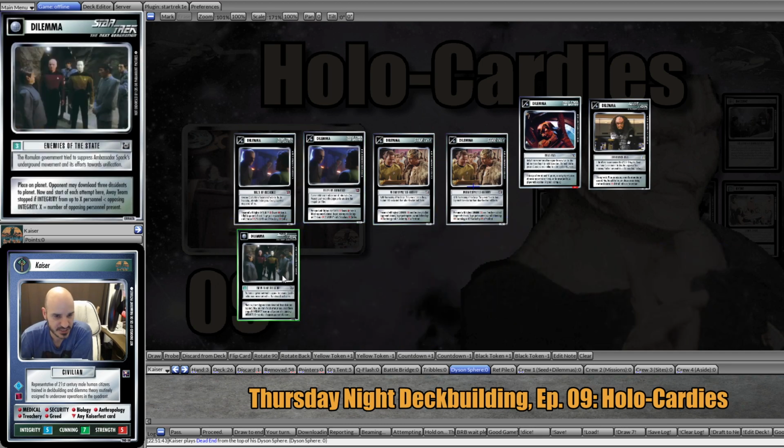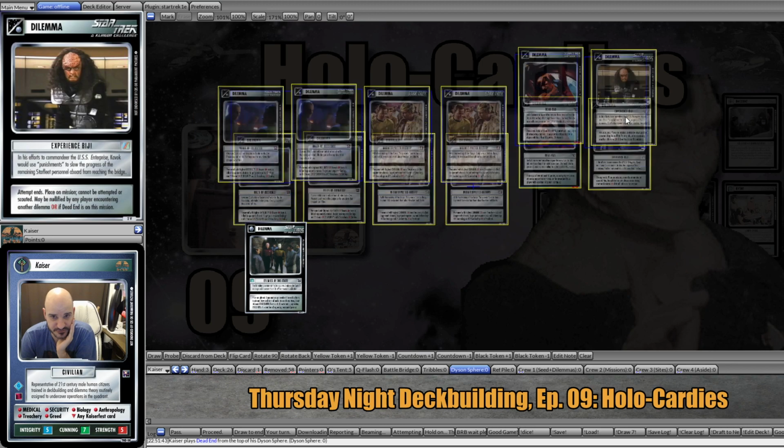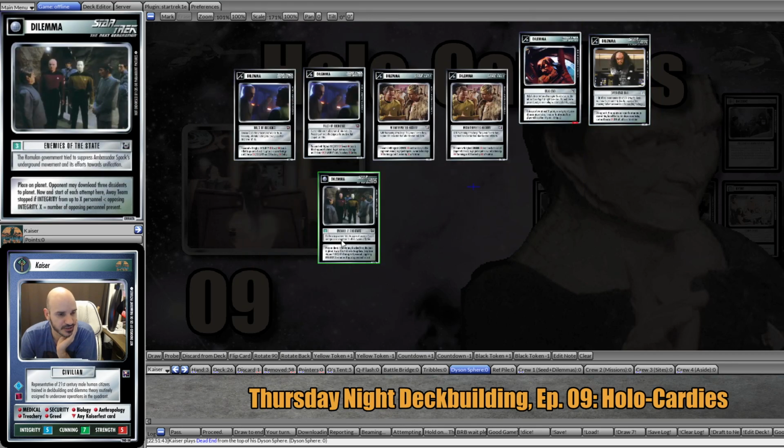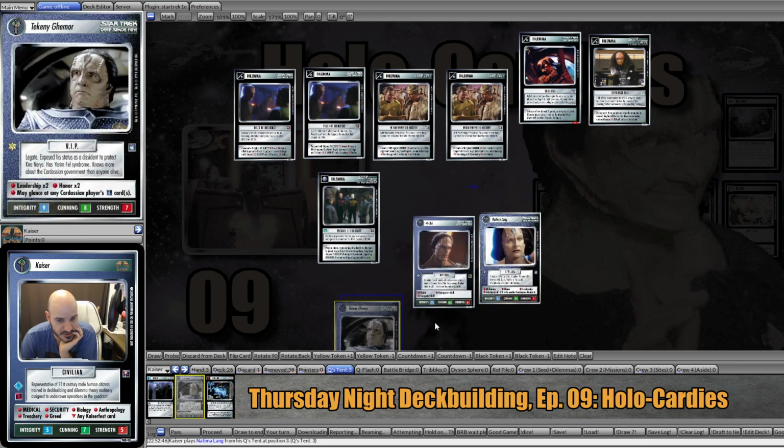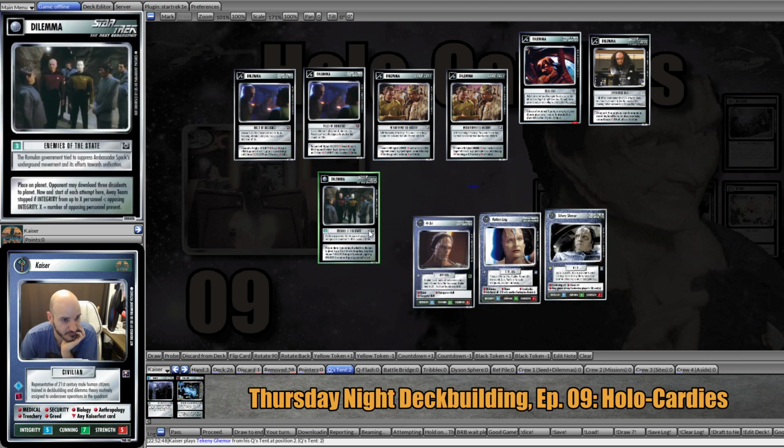And the other cards you've seen in the tent are for the previously very cheesy, now still annoying Enemies of the State. If you've never played with this, this one can be quite tough. Place on planet, opponent may download 3 dissidents to planet. We will download 1 dissident, 2 dissidents, 3 dissidents. Now at start of each attempt here, away team is stopped if integrity from up to X personnel is lower than the opposing integrity, and X is the number of opposing personnel present.